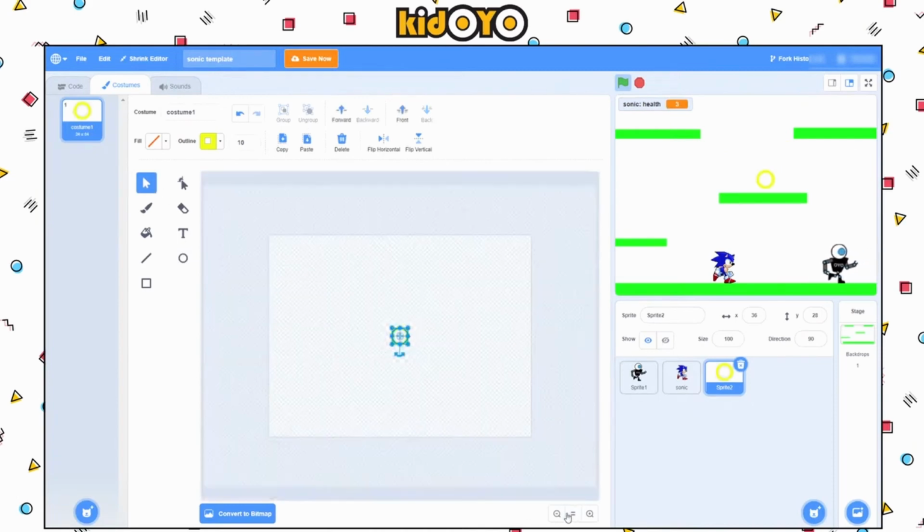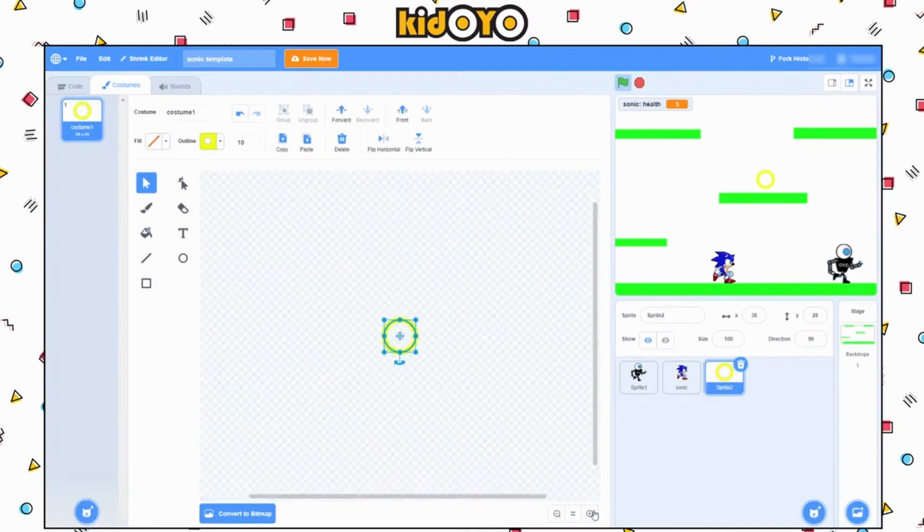And that's extremely important anytime you work in Hatch. You want to make sure that what you draw is centered on the center of the sprite. So now that I have that, I can place my ring. I'll put it up here. We're just going to start out with 1.